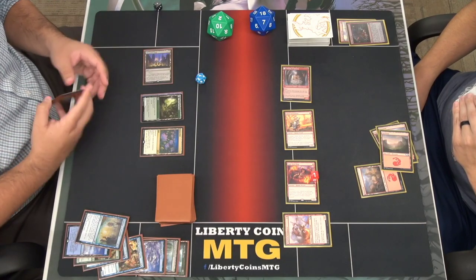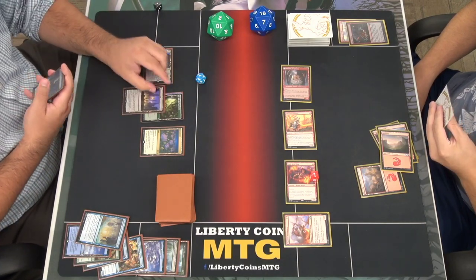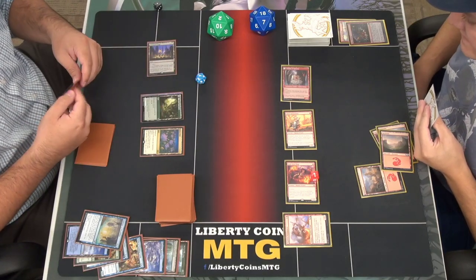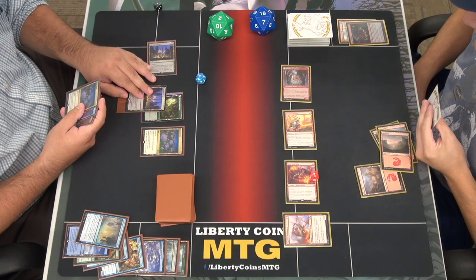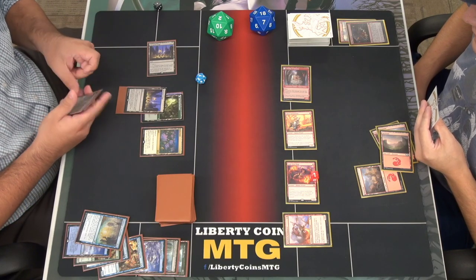And then play a land for turn. So one's a copy, one's not. We'll just pull this one out. That's a copy. Or not a copy, rather. Let's see. So I'll do 4.